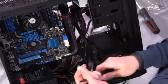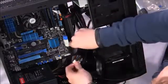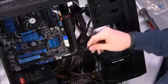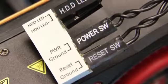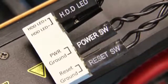Now what you used to have to do back in the old days was get down really close to the motherboard and look at all these pinouts, and they were different on every board vendor, and sometimes they weren't labeled very well, and sometimes you had to use the manuals to match up. But now you have this really cool thing where all of this is labeled very well for power, LEDs, reset, all that good stuff, and you just attach these cables to it.